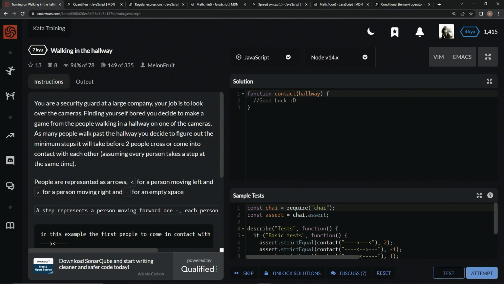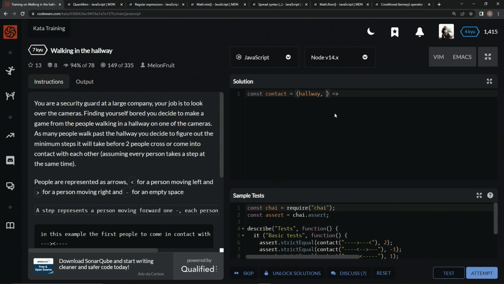So first things first, we're going to change this into concise syntax and say const contact equals hallway, and then an arrow right here. I don't know what the principle is called, but we can declare variables inside of the little argument area right here.